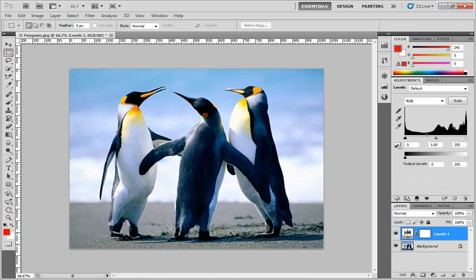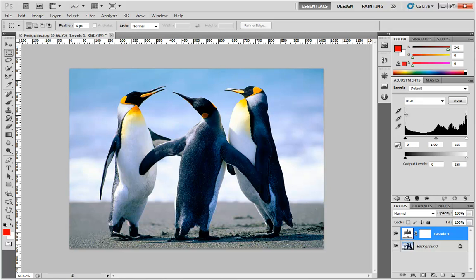So let's take a look at the properties. Now, the properties for this particular adjustment layer are pretty extensive because there are a lot of different ways that you can use this. So I'm going to keep things very simple at first, and I may end up having to kind of break the video up just to keep things nice and tiny and bite-sized.